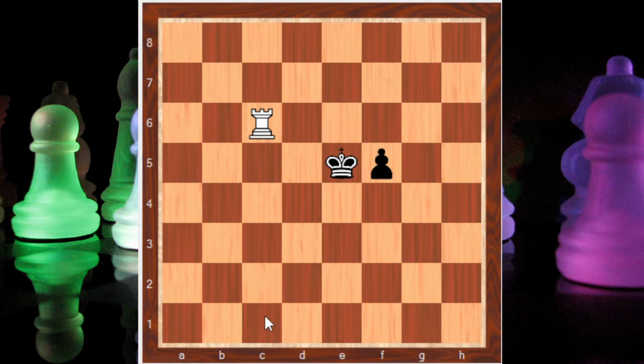Thereafter, where can the king escape? On this 4th rank it can escape. If you put them like this, the king can escape only to these 2 squares.